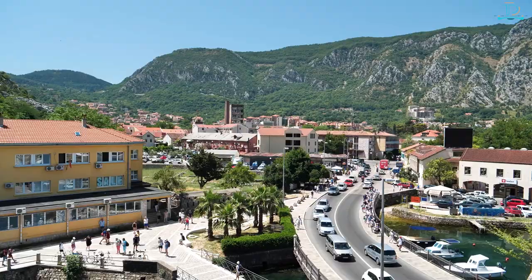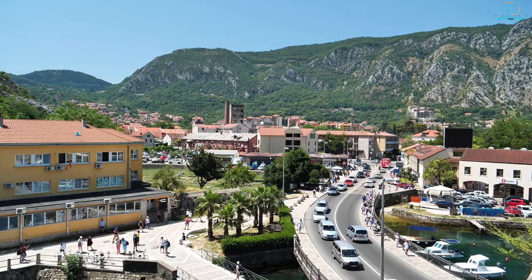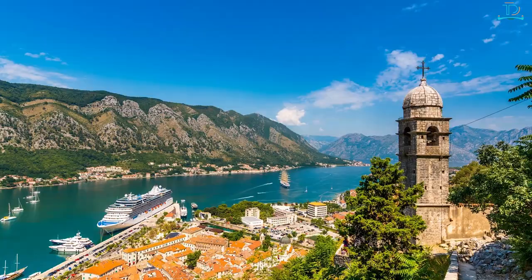Number 4: Kotor. Kotor might be one of the most popular destinations in Montenegro. This iconic town dates back to the third century BC and is chock full of history. Start your visit with a glute-busting climb to Saint John Fortress, which looms above the town — the 1,300 stairs reward you with a bird's-eye view of Kotor and the imposing mountains surrounding the bay. Kotor sees increased foot traffic during the day when cruise ships dock, but you can explore at your own pace and enjoy relative peace once cruisers have returned to their floating hotels.